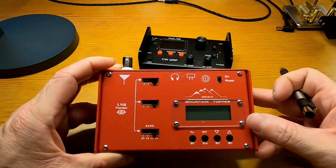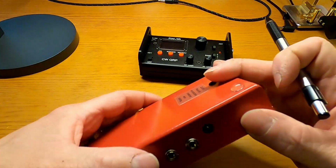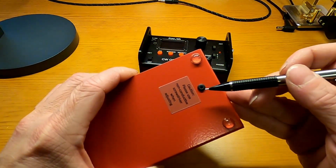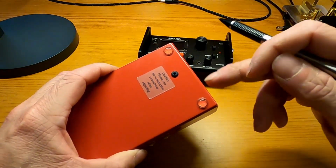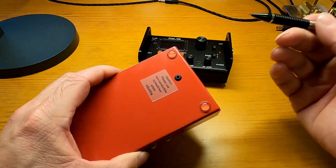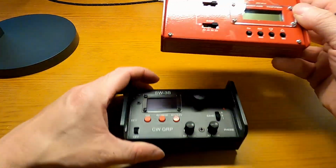I can't adjust the side tone easily or the volume easily. On the bottom of this radio is a little tiny hole where you use a non-conductive screwdriver to adjust your side tone. Come on, really? Like, can't I just turn the knob? Now, we'll talk in a minute about the lack of knobs on this and that being a good thing. You'll see what I mean in a minute, okay? But I can't adjust side tone. I can't adjust volume easily on this radio.